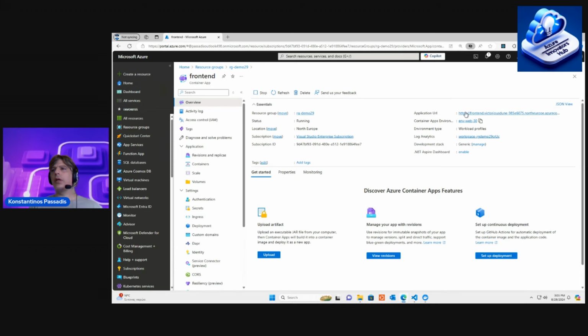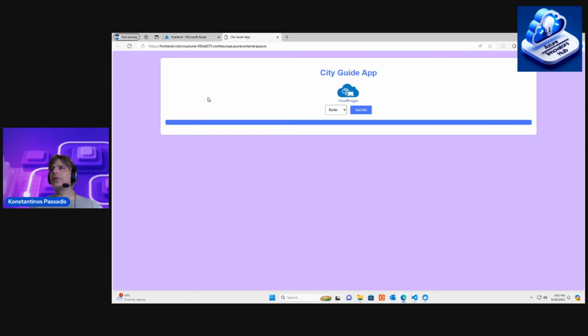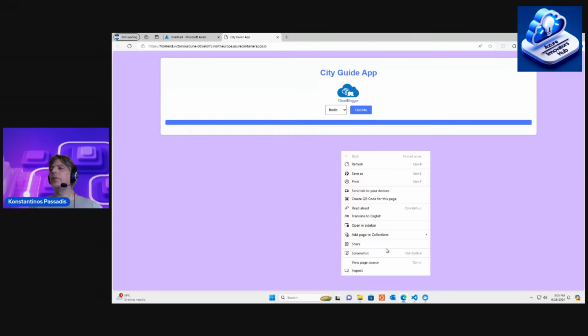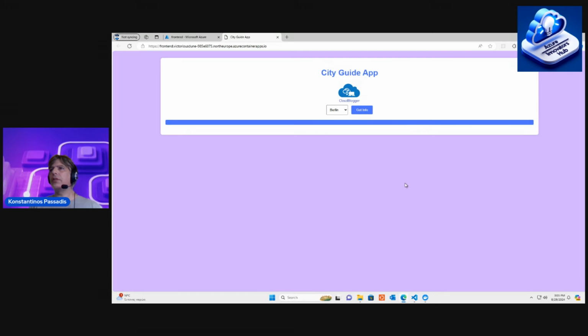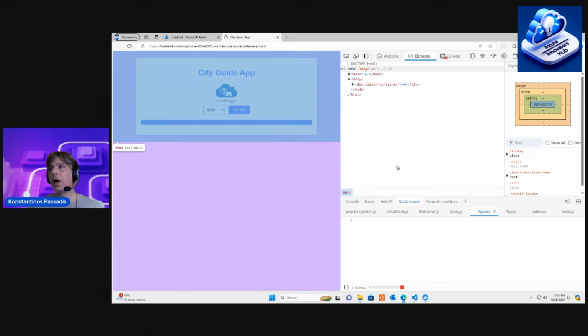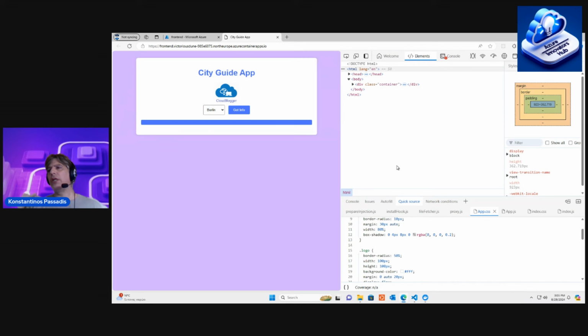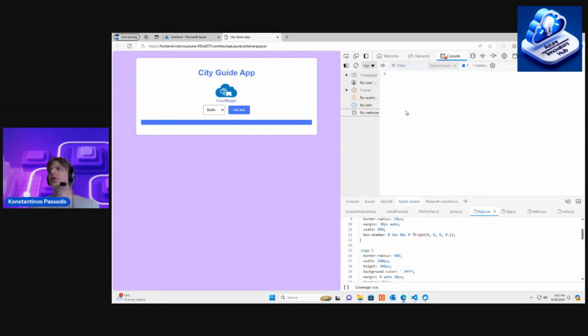Of course, we can have custom domains here. You know that. This is our city guide app. You saw how fast it was up because we have one replica running, right? If we had 0 replicas, we would have been waiting now. I don't know what this error is. The favicon, I don't care.